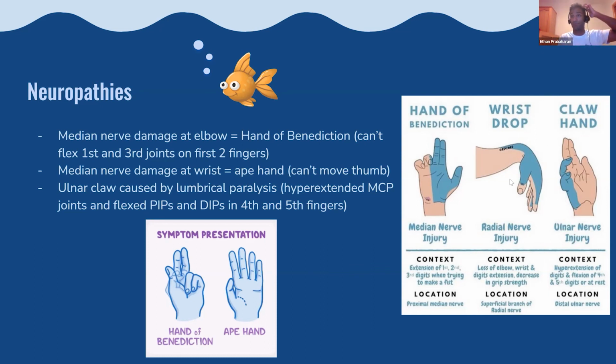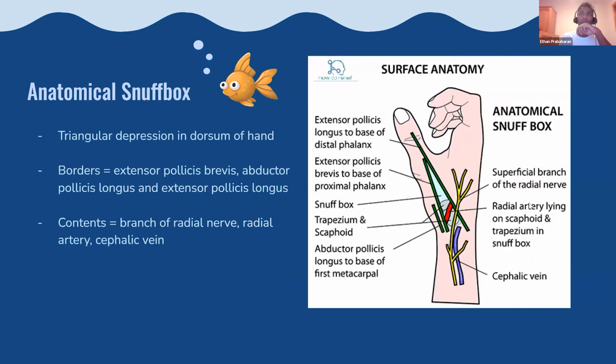And this is an example of wrist drop, which is where you can't extend your wrist because your radial nerve's injured. Probably the last space that we need to talk about is the anatomical snuff box. And this is a pretty cool one because you can actually see this pretty nicely. It's a triangular depression in the dorsum of your hand. So if you put your hand out and it matches the position here, and then you move your thumb towards yourself, you'll see that your tendons actually make a little bit of an angle with each other, and it looks something like this.